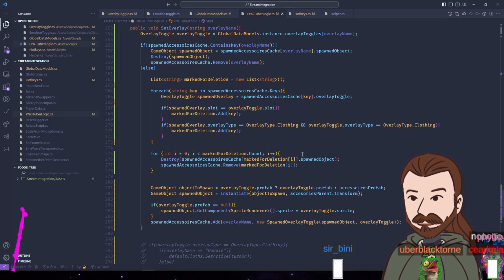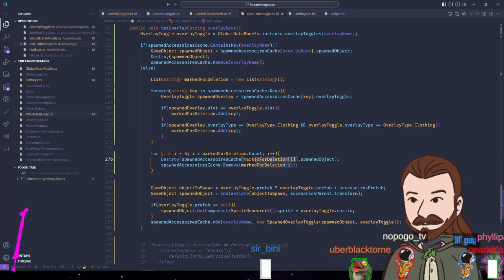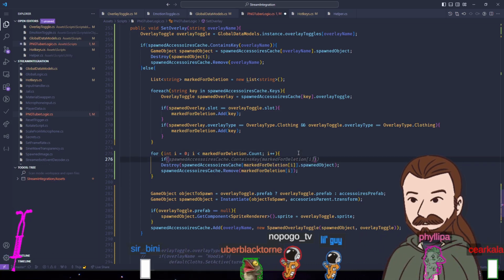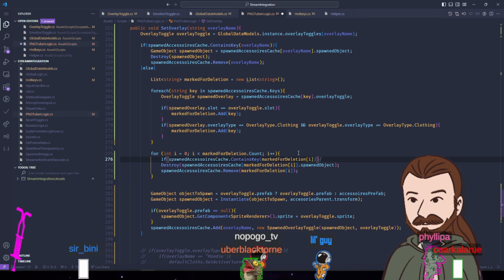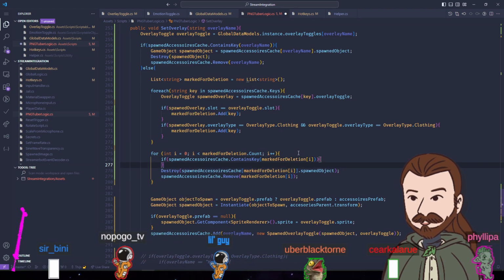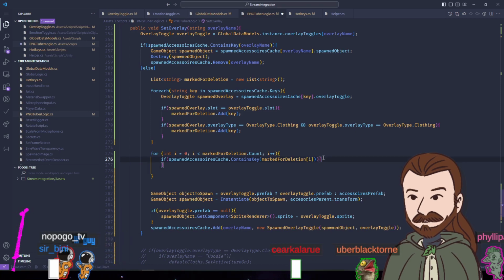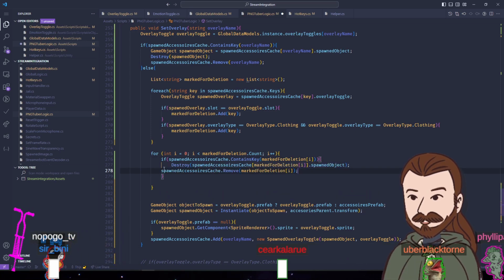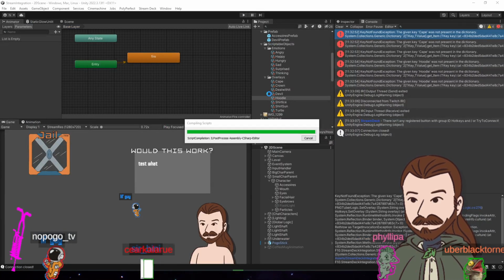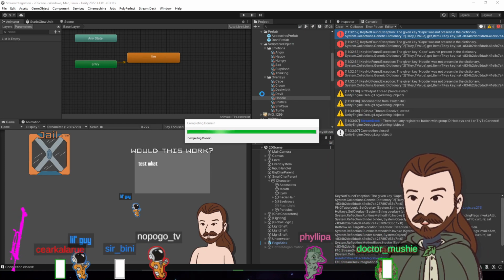276. Destroy. Marked for deletion. We'll say if Fiddle-dee-dum, fiddle-dee-dairy. Is it the magical stash wiggling fairly? I'm so happy I don't even have to check who that is. How you doing, Mush? So if we could even contain the key, then destroy. Right? That should fix that. How are you doing, Mush?